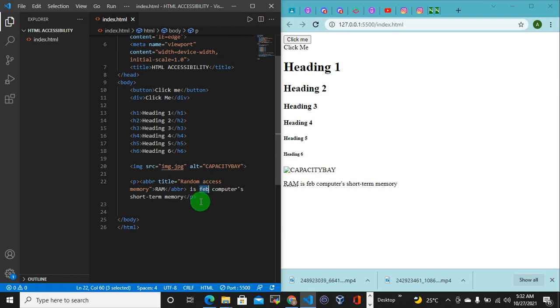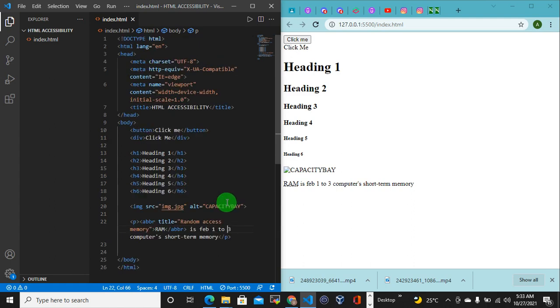So it's advisable you keep your sentences as short as possible. Avoid dashes. Instead of writing February 1-3, it's advisable you write February 1 to 3. And also avoid slang language.